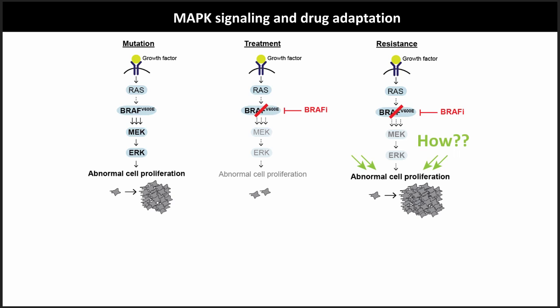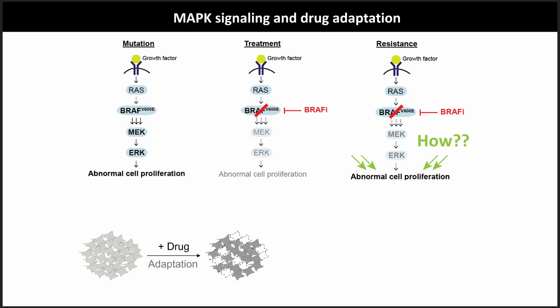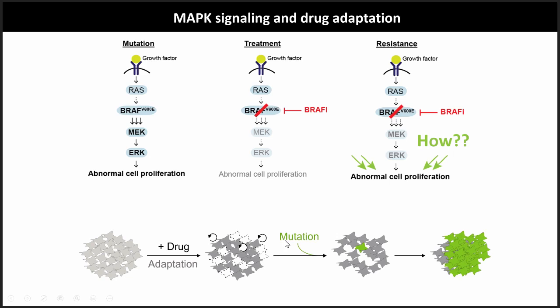And a major question in the cancer field is, how does this happen? So in one model of acquired drug resistance, an initially drug-sensitive population of cells non-genetically adapts to drug to survive and even proliferate in the presence of drug. And this act of going through the cell cycle and specifically undergoing DNA replication enables some cells to acquire a bona fide drug resistance mutation, which then will lead to a drug-resistant population and tumor relapse.